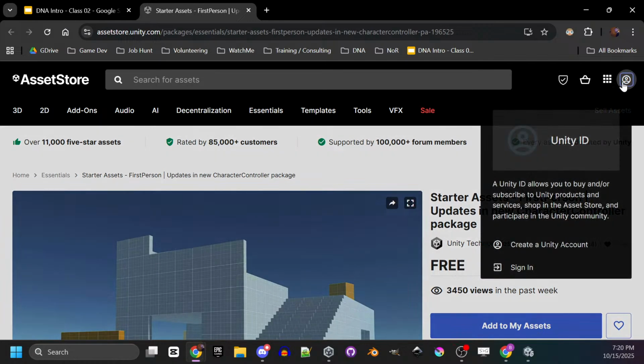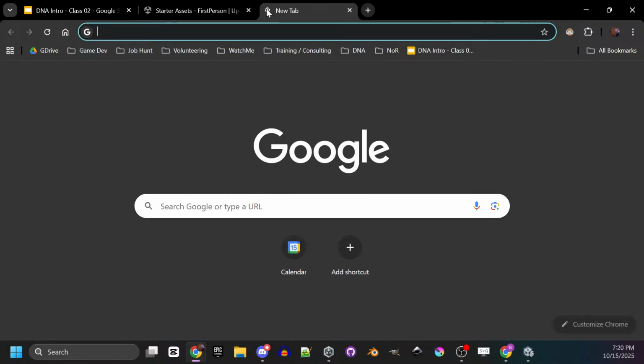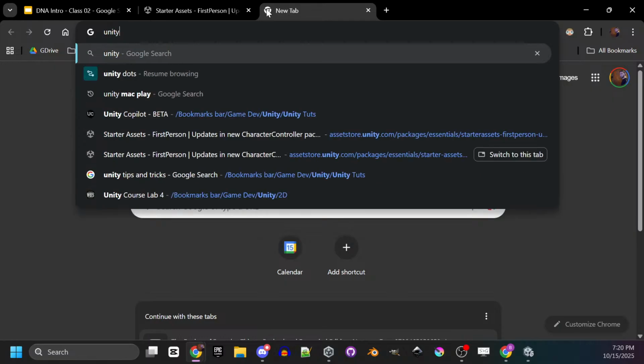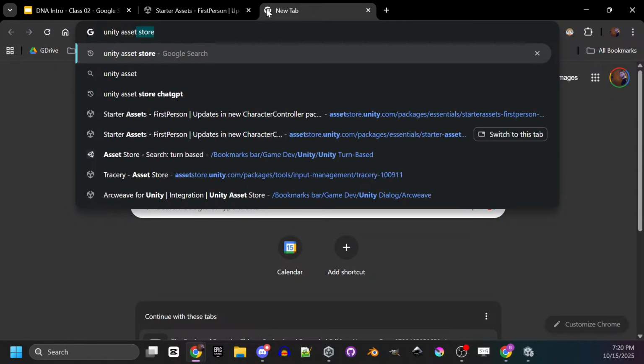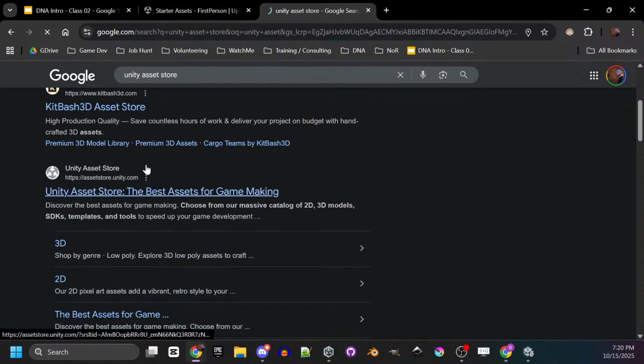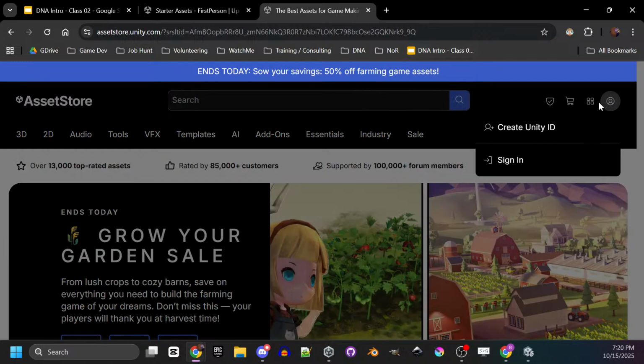You need to make sure that you're logged in. So when you go to the Unity Asset Store, the first thing you want to do is make sure that you sign in.